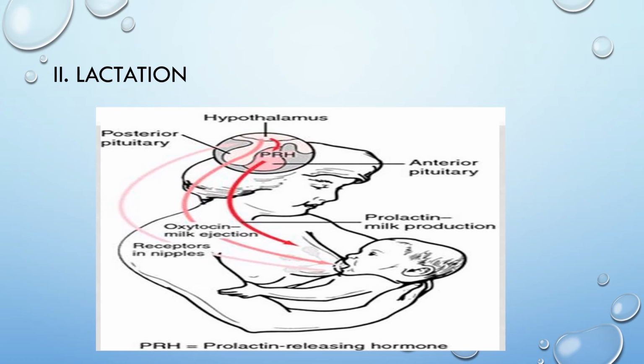Same with lactation. What happens during lactation is that when the baby sucks the nipple, the impulse will be sent to the pituitary gland, where the anterior pituitary gland will start to release prolactin to cause milk production, and the posterior pituitary gland will start to release oxytocin for milk ejection. So successful baby suckling a few times will initiate the positive feedback during lactation, and the milk is finally ejected.